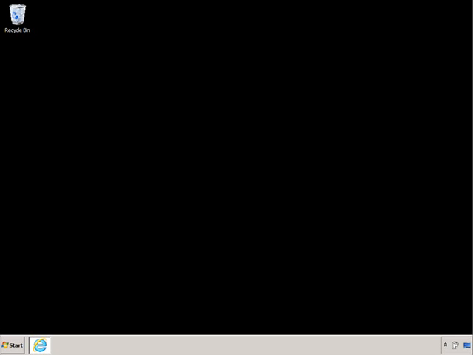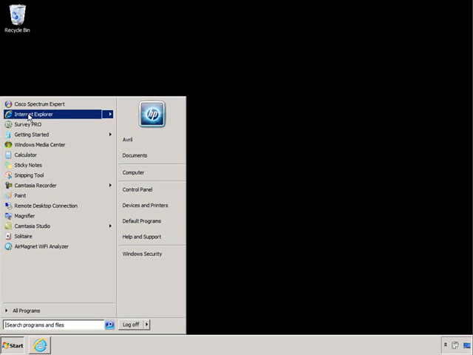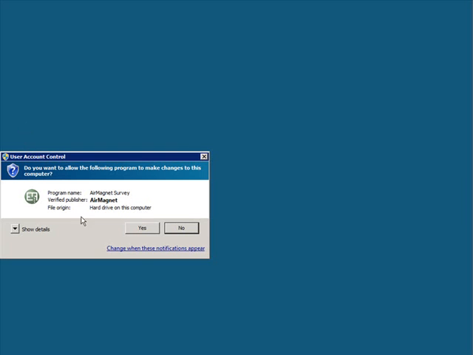So on this demo, I'm going to do two things. I'm going to go into the itkhmer.net survey tool and open a new project. Once I've done that, I'm then going to configure the parameters that I want to use for that project. So let's go into Start, click Survey Pro.